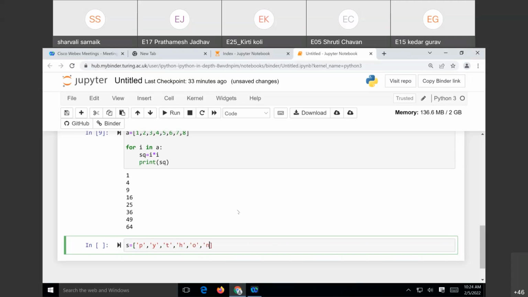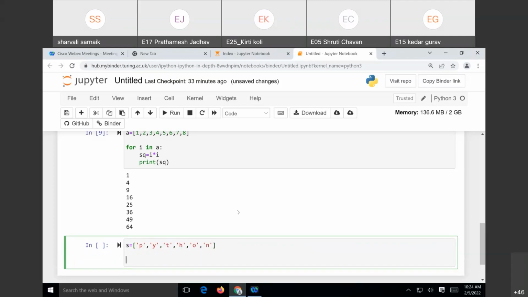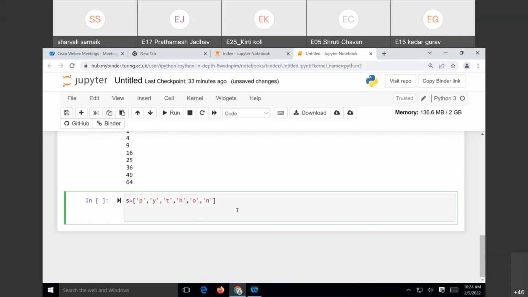Okay, so I have written a list here. Now I want to extract the subportion of it.